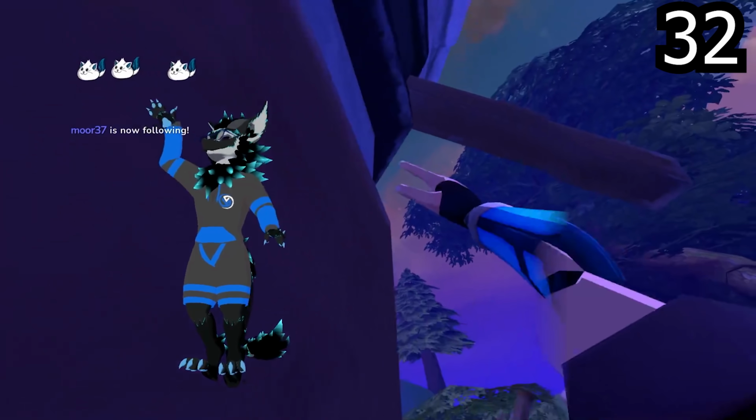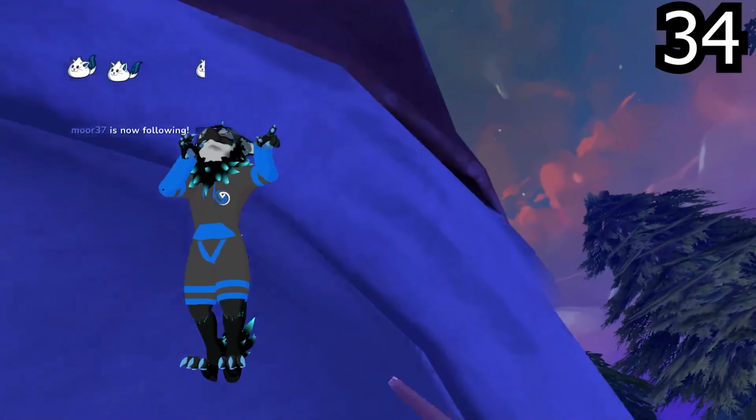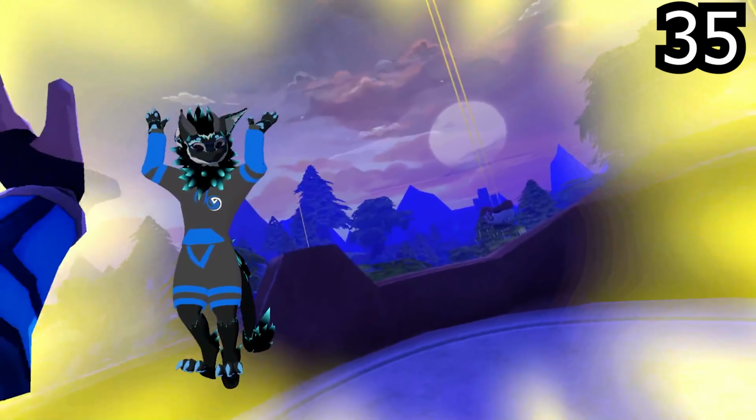Every object in the world can be climbed. You climb by using the grip button on your controller and reaching towards a wall or ceiling and holding that button. Climbing does consume stamina, so be careful. When you are out of stamina, you will fall.